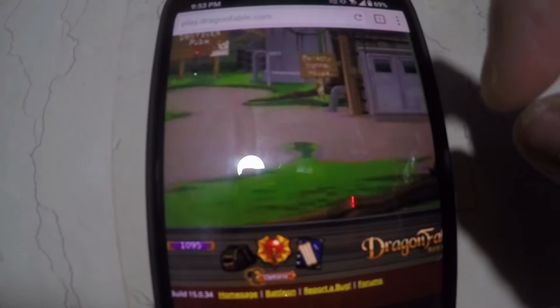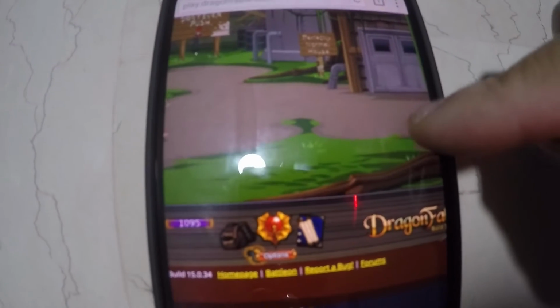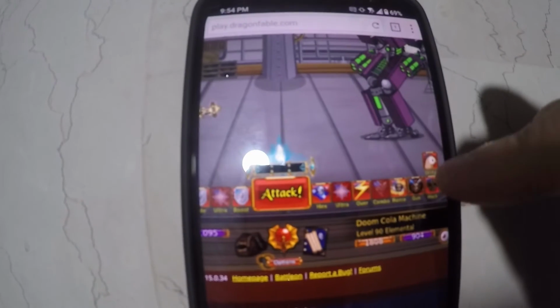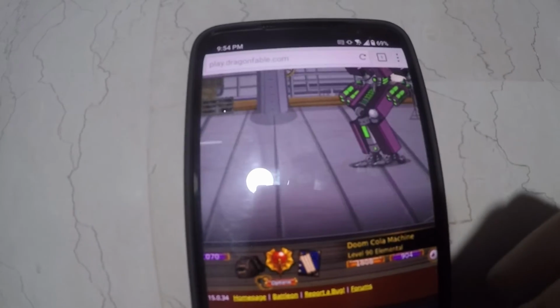Okay, the loading is also a lot slower. Please do not do this. Don't torture yourself. Get a laptop or something that you can play on, okay? So I'm gonna go ahead and do hack. Let's do that.